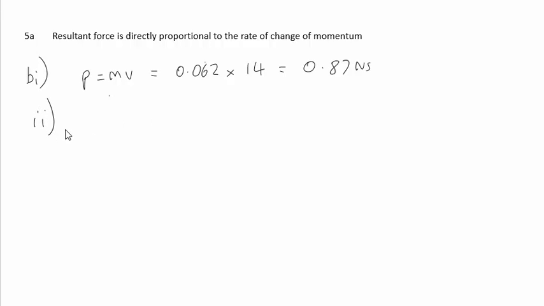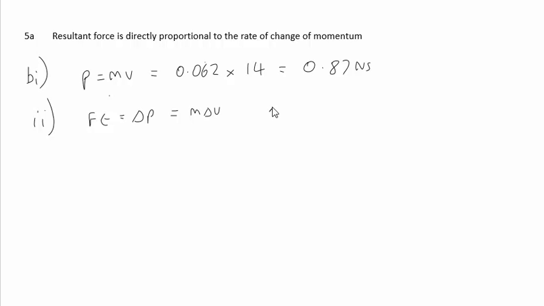In part 2, we're to determine the speed of the tennis ball as it leaves the ground. We have a force against time graph, and we know that impulse, which is force times time, is equal to the change in momentum. And this is mass times change in velocity, as mass times velocity is momentum and the mass won't change, it has to be the velocity that changes.